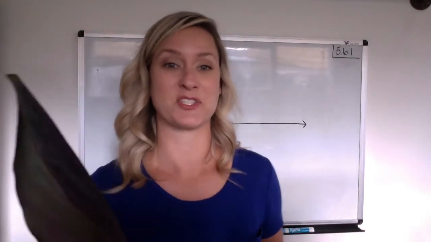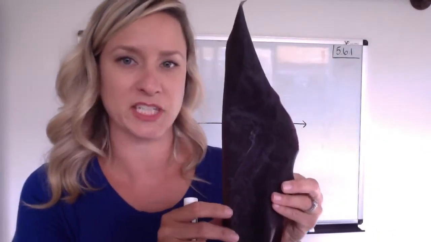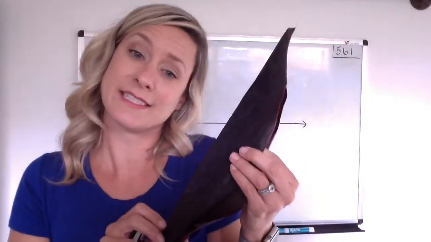I got a leaf. I just tore off a plant in my backyard. Sorry. Okay, so today we're going to talk about symmetry, and I think you've probably heard this word before. When something is symmetrical, you can basically look at a line down the middle and it's exactly the same on one side as it is on the other, just like this leaf, right?